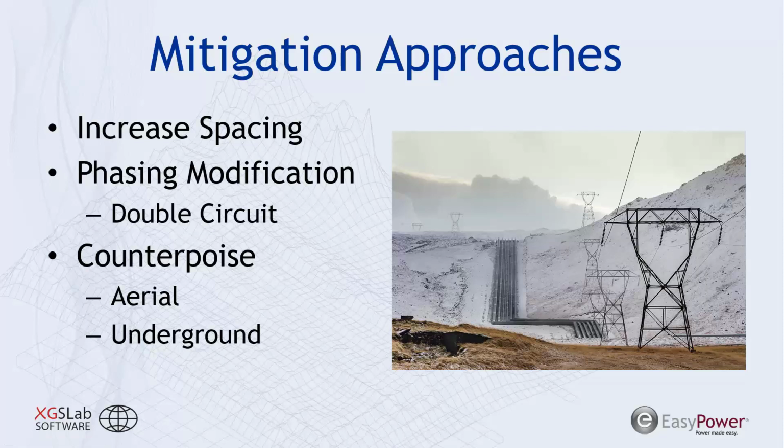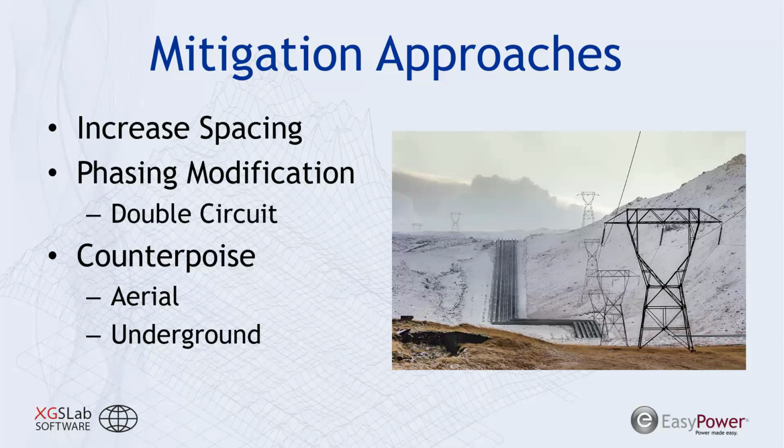If there's a double circuit transmission line, you can also create a phasing configuration that reduces the magnetic field during normal operation. Like we saw with the charts earlier in the presentation of that double circuit transmission line, orienting those so that both circuits are ABC versus a phasing of ABC and CBA makes a significant difference in the magnetic fields along your right-of-way.